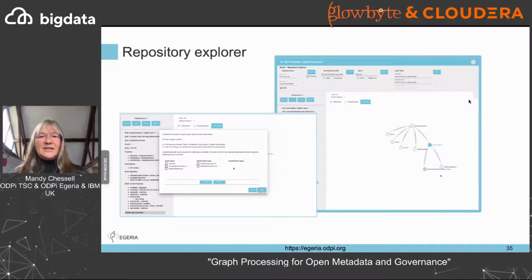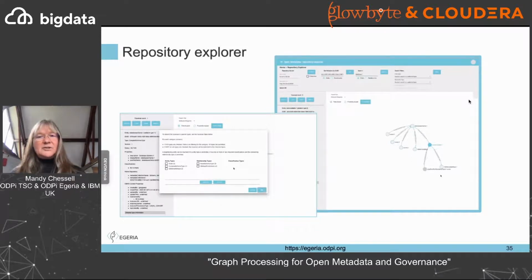And you can either say, show me from an enterprise or a cohort level view. So it will be using the federated queries to stitch together the complete map or the complete graph of the metadata that's there. Or you might say, okay, no, just focus on a single repository, and then it will show exactly what's been replicated into that repository, which is important when a particular repository can't do federated queries, and you want to be sure that the users of that repository actually have all the metadata that you expect in its store. So this is the Repository Explorer.